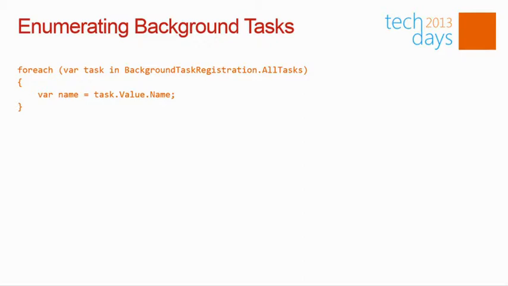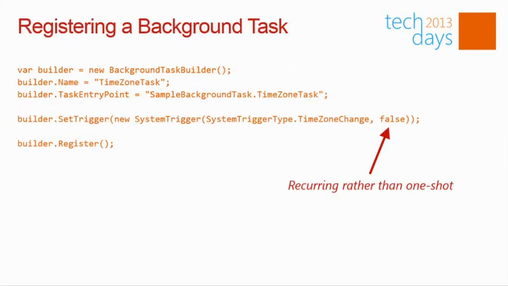This is the API that you use to find out what background tasks your app currently has registered. The BackgroundTaskRegistration class has a static property named AllTasks. It is an IEnumerable. You can iterate over that IEnumerable and see each and every task that your application has registered. If you want to register a background task, and you have determined that it's not already registered, then this is the code that you write to do the registration. You begin by newing up an object of type BackgroundTaskBuilder. You give that task a name. It can be anything you want. That's the name that you'll use to identify it when you check to see if the task has already been registered the next time your app starts up.